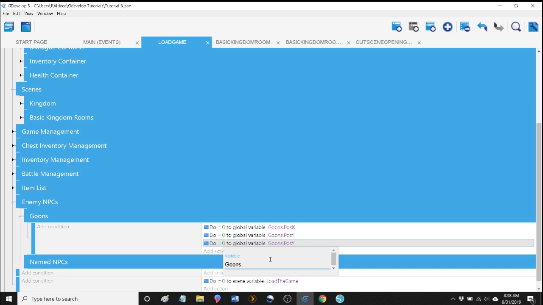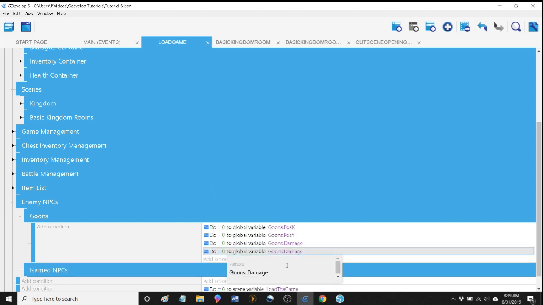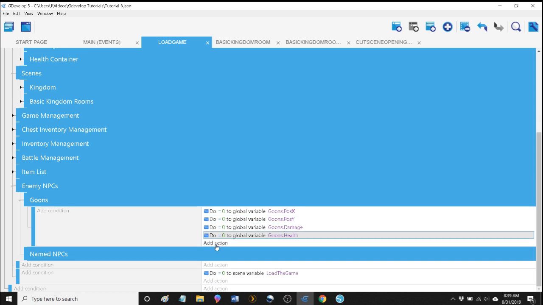We're going to call this one goons.damage. And let's copy and paste and make another one called health. That's going to give us an option to create a multi-hit goons, as we talked about in the last tutorial.